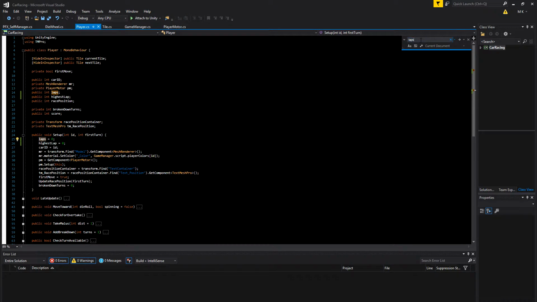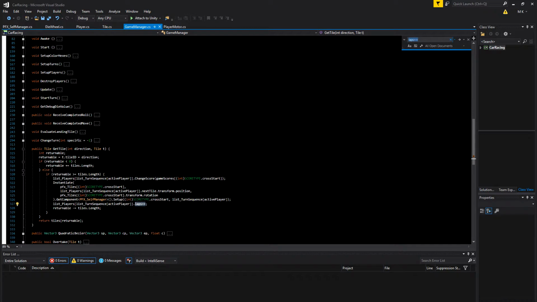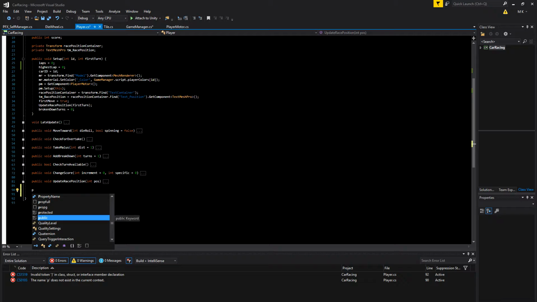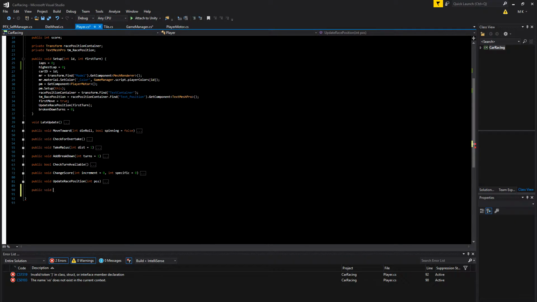Now hit Control F. And let's find this. Laps plus plus. So this is done in Game Manager right here. Okay, laps plus plus. And what we need to do in this case is we also need to do a check. So the way we're gonna do that check is in player. So let's create another public void in player, public void increment lap. Open round, close round. Open squiggly, enter, enter, close it. Save.